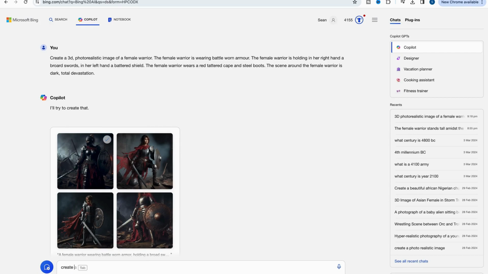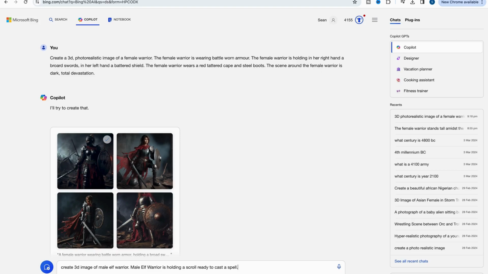So create 3D image of a male elf warrior holding a scroll ready to cast a spell. All right, as simple as that the description can be, or even simpler.